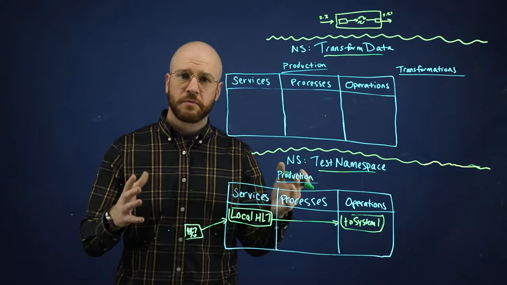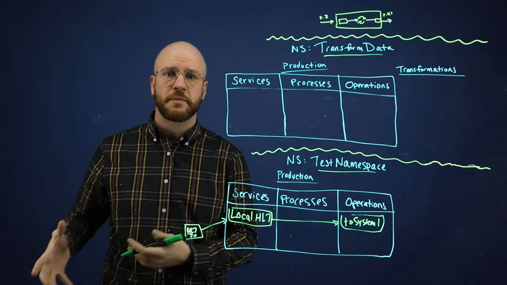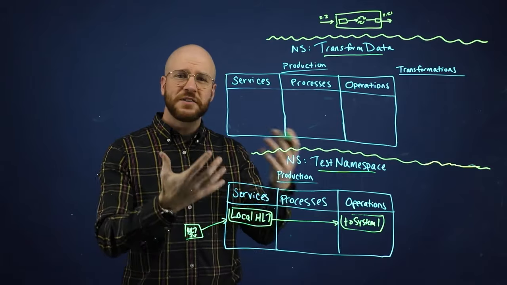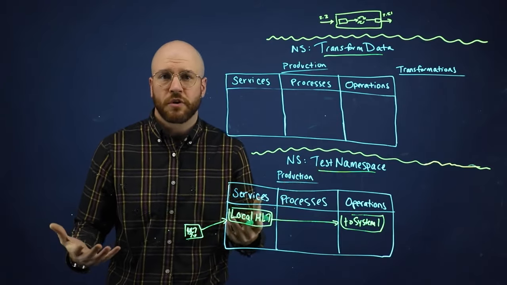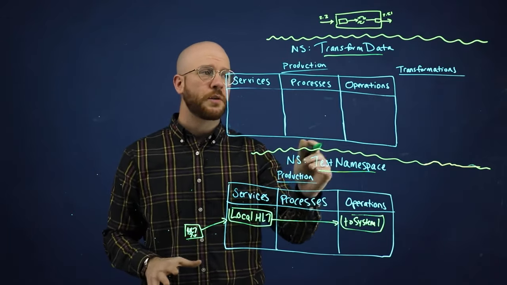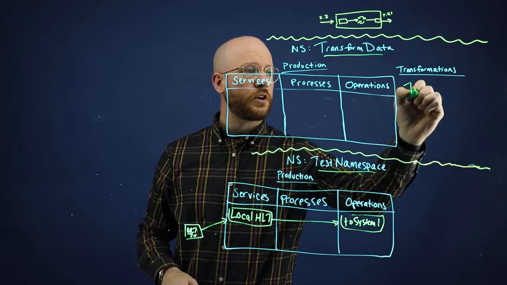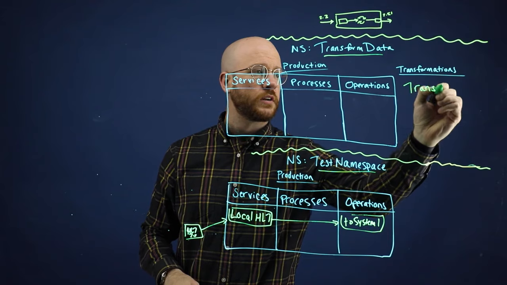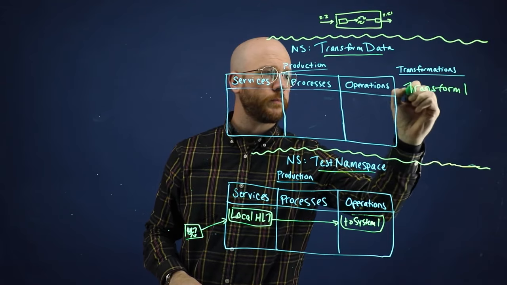So that'll be the first thing that we do to simulate the upstream system. Now let's take a look at the client system, and what the real crux of the client system is: this transformation. So before going into the production, let's consider that we create a data transformation called Transform1.